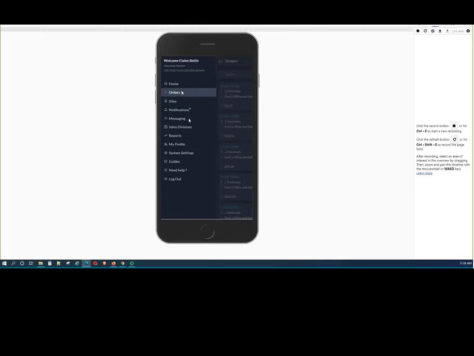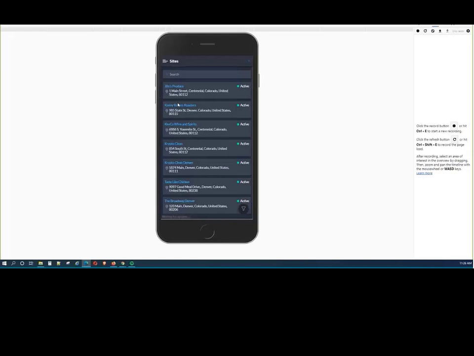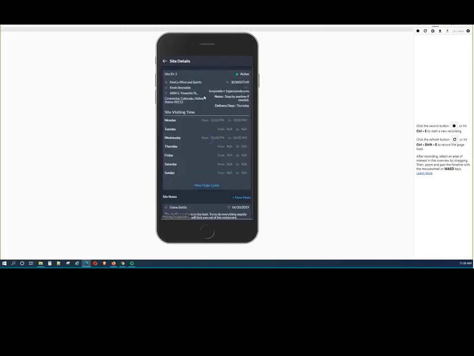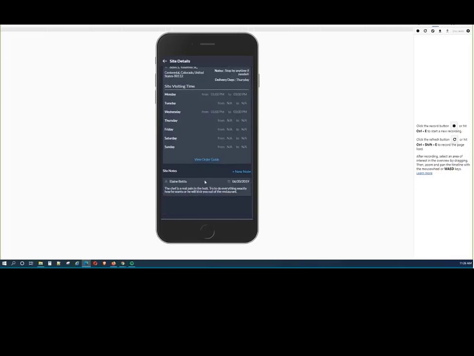The other things that your reps can do is, of course, they have all the information they need here to view everything. They can view their customers' information on a site. Here they can come in to Kevco Wine and Spirits, and they can see my contact information as a customer here. They can see the visiting times where I want them to come by and talk to me. They even have site notes that they can see that are internal, just on the supplier side, that can talk about the particular customer and maybe things that they need to be doing to make the customer happy.